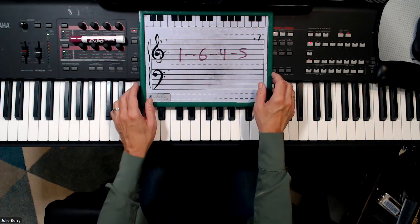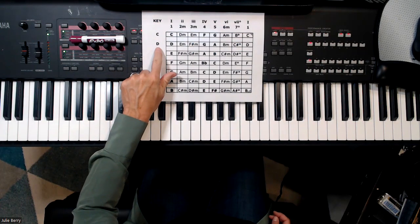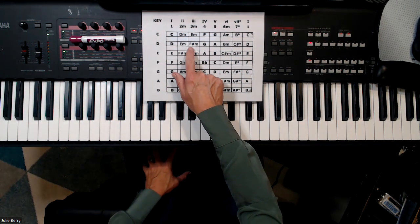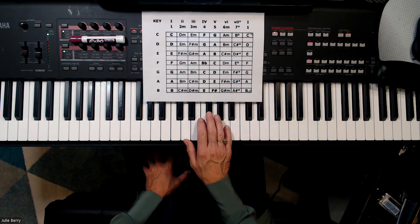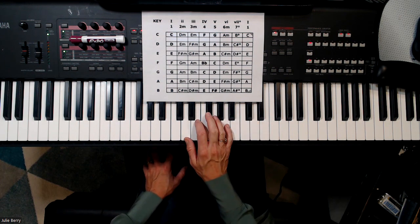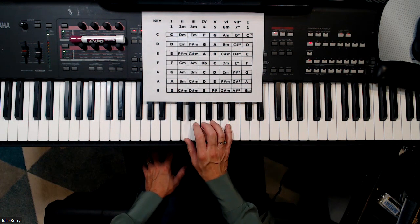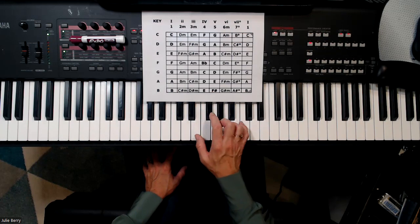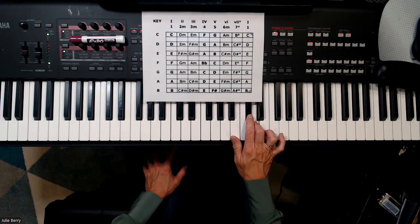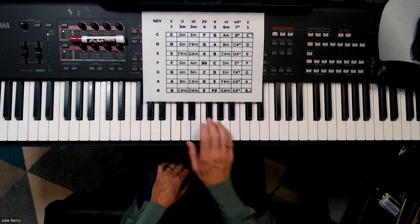Just know your positions. Now, if we are playing in a different key, let's go to the key of D, for example. Now, right here, this chart is really super helpful as far as visuals go. You know what your sharps are right away. If you were playing in D and you just did not have any idea that F is sharp and C is also sharp in the scale, go back to that little formula that I taught you in the beginning of the video. Whole step, half step, whole step, whole step, whole step, half step. Then you can just kind of eyeball those sharps and just know where they are, and then you're all set.